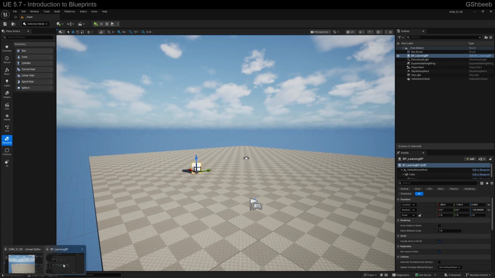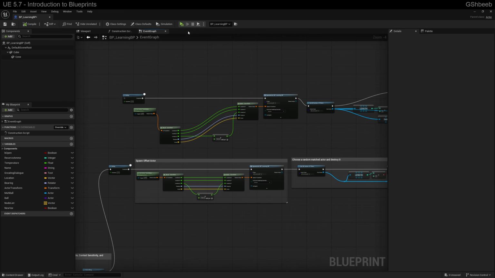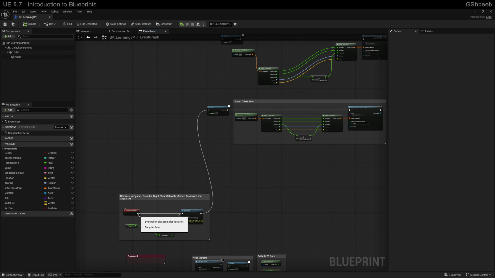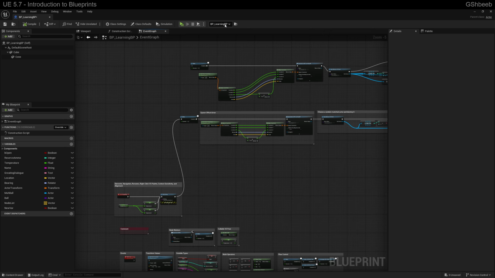What's actually very interesting about that is that we can watch that happening in real time. So when I launch this, it's going to actually fire off a pulse from Event Begin Play to this. That'll wait 2 seconds before firing off a pulse down this line. And so I'm going to zoom out just to show you here in my debug list. If I have a specific actor placed in the world, I can choose these from the debug dropdown. Or if an object is spawned in the world, I should be able to see it in this list after it spawns, and we'll see that in a moment too.